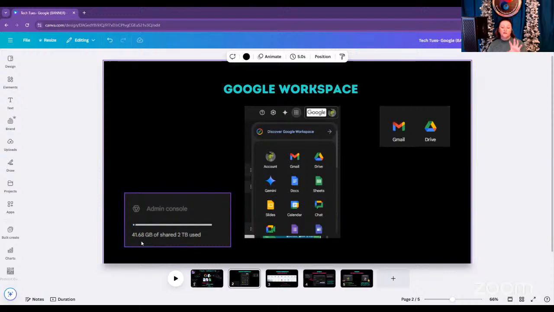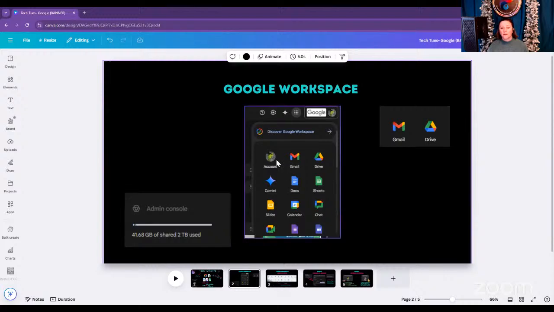Because this snapshot is of my business account, I actually have 2 terabytes of space, which is a whole lot of space. And I'm only using 41 gigabytes. But had I done this in my personal account, I'll show you that it's definitely not the same. So another thing to be aware of as you're making sure you're in the right account is that as much as possible, if you have a business account, you're using that to store documents, because your personal account will max out quickly on purpose because Google wants you to pay for more storage. So just a couple little tricks for that, just to show you how to get oriented to the first page when you're looking at Google Workspace from, let's say, email.